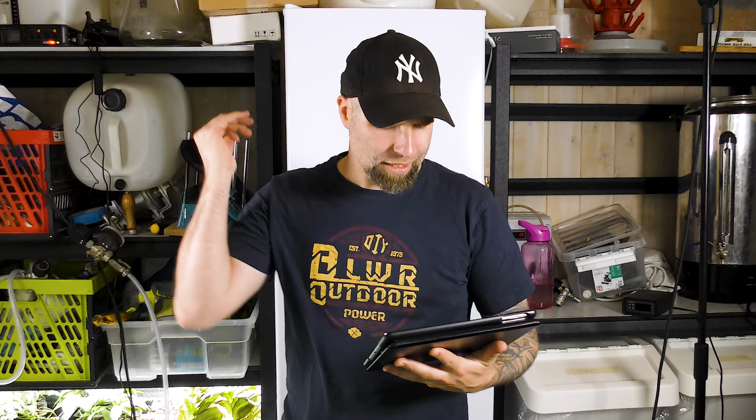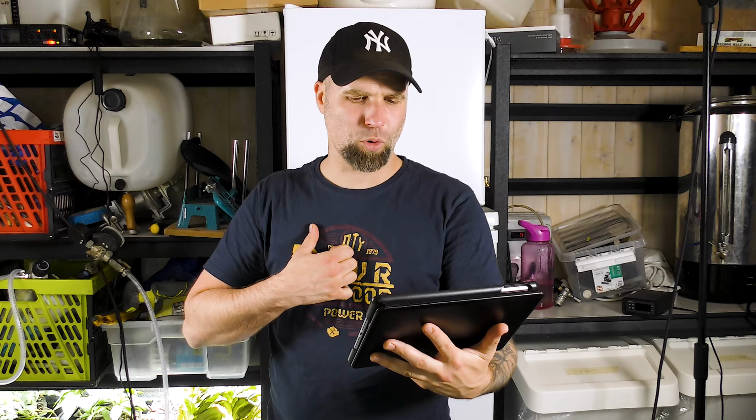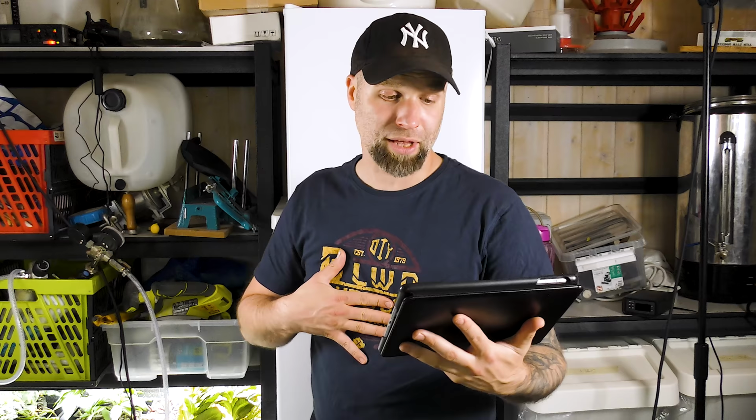So in this beer, and this was for 23 liters, I used 4 kilos of pale ale, Maris Otter malt, 75.5%. I used 500 grams of Munich malt, that's about 10%. 500 grams of wheat malt, that's about 10%. And I did use some caramel malts in this one, and I'm the one who says don't use caramel in IPA, but you can if you don't overdo it. I used 300 grams of light crystal. So the color here comes from the light crystal and, of course, the Munich malt.